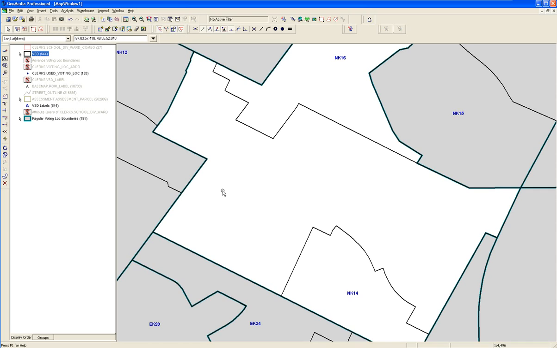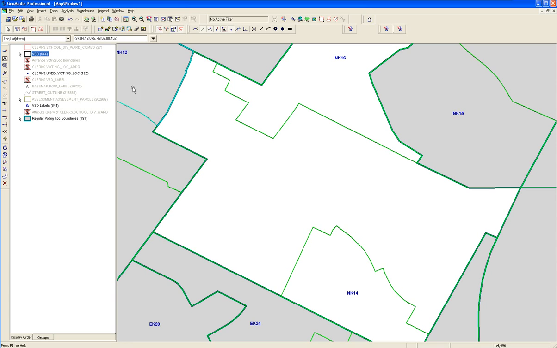is you can use a feature called the interactive insert. So what you have to do is you basically select everything around what you want to create a new feature for. In this case I'll start at NK16 and work my way clockwise. I'll control click everything, including these ones on the opposite sides of corners. I'll select this one and this one, and NK14, NK24, this one, this one, this one, and the one up here. So now I've selected everything around what will be NK13.